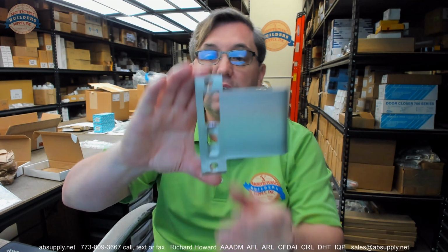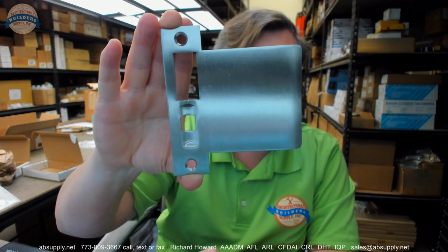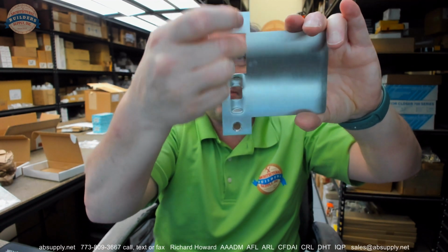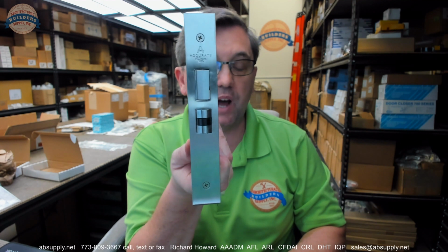Accurate does that many other manufacturers do not, and I'm going to say that most people don't even notice it. However, maybe I'm just a hardware nerd, but I noticed it immediately. You'll notice that the center line of the hole for the deadbolt and the center line of the hole for the latch are not in the same center line. Well, they sure are here, though. They're in the same center line on the lock case.